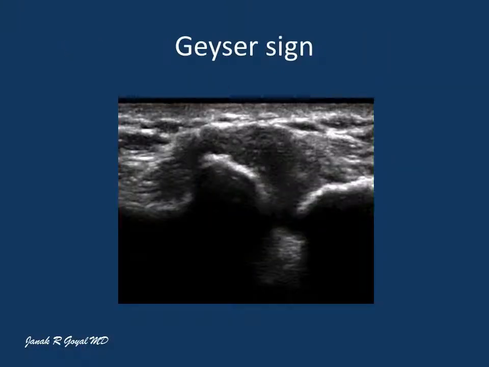Here is an image of the AC joint. Just look at the whole hypoechoic material filling and spreading all across. In this joint, what I observed was fluid pumping up through the AC joint from the glenohumeral joint. When the fluid, because of the full thickness tear, is coming from the glenohumeral joint and shooting up through the AC joint, it is called a Geyser sign, and it creates a pseudo cyst at the AC joint.